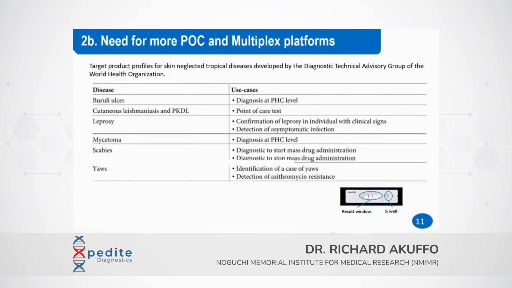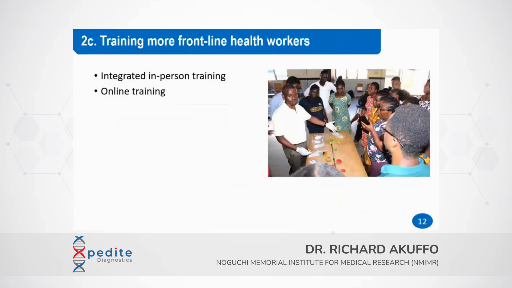In addition to that, also, there's a need for more training for frontline health workers, using both in-person as well as online training approaches. We have done both, and we find it to be useful. Of course, the in-person gives you one-on-one engagement with the frontline workers, but beyond that, you also want to have continuous access to the training. And so that is something that should be added to the development of the point of care and multiplex platforms, continuous training of the health workers, as we have found to be very useful.